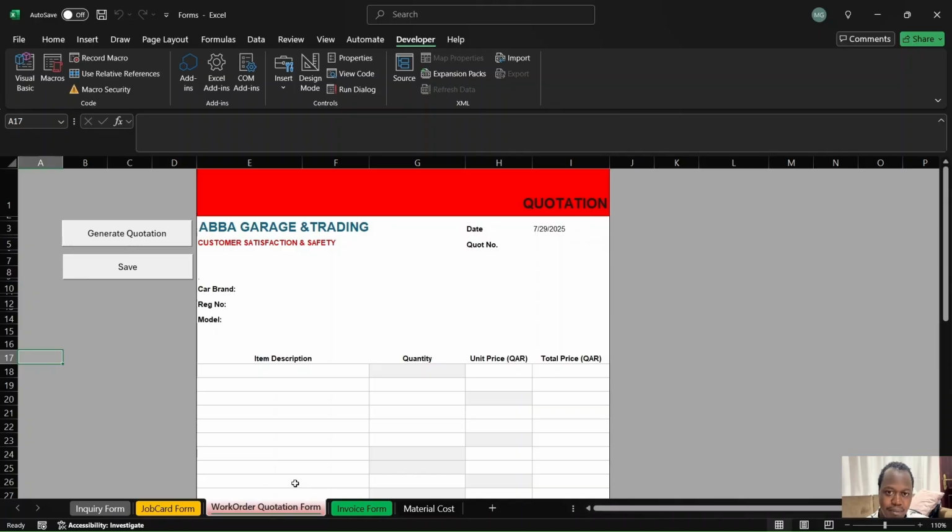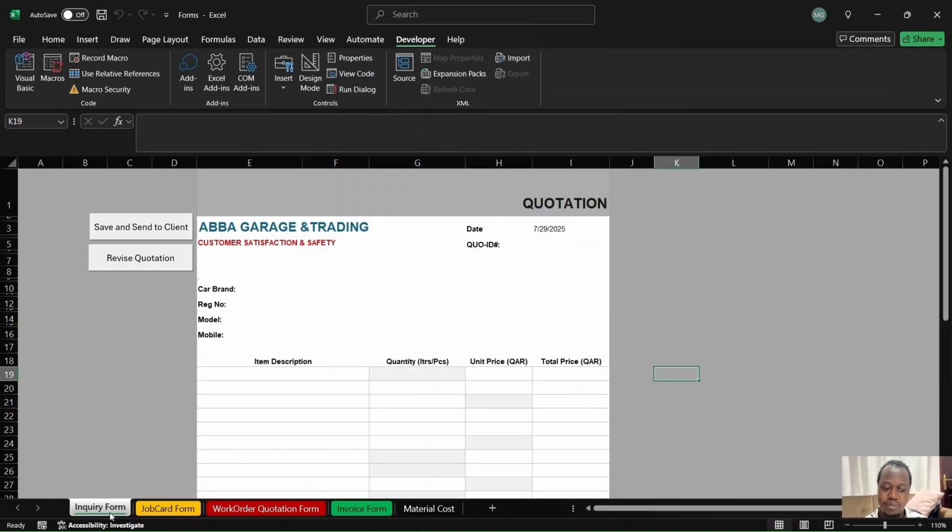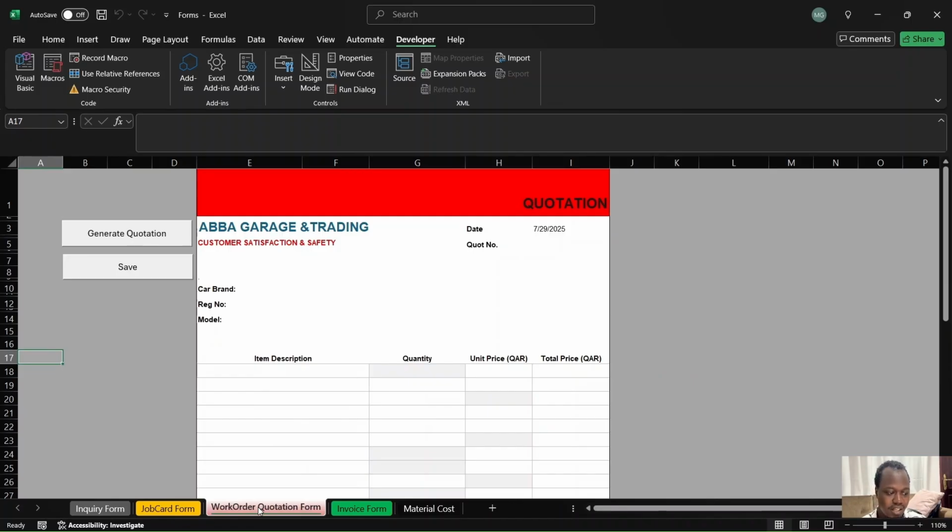That's number one. Number two, there are instances I saw when I was at that garage whereby, as you're doing the work midway, the client comes and says, don't do item C. Ideally you would have to go back to your job card information and remove item C, or repeat the entire system. No, you can do that from this quotation ID here. What am I talking about?